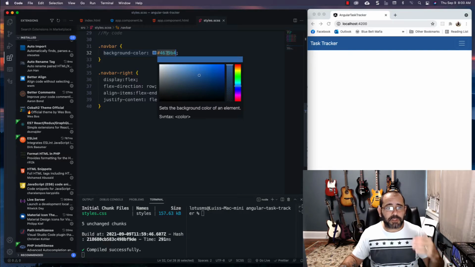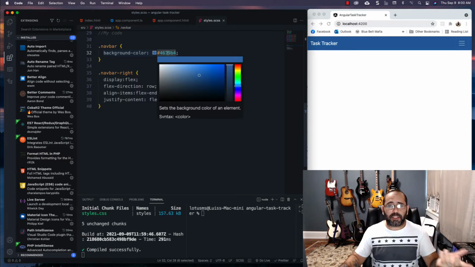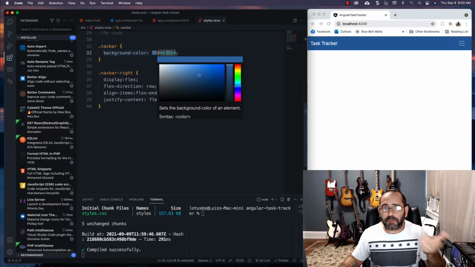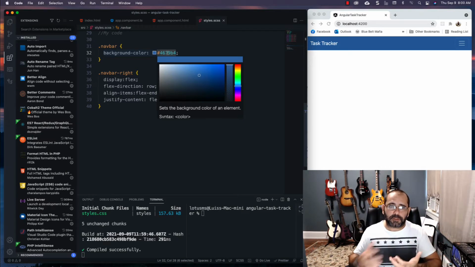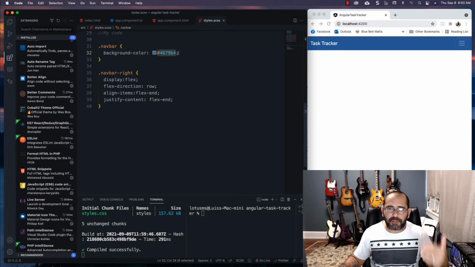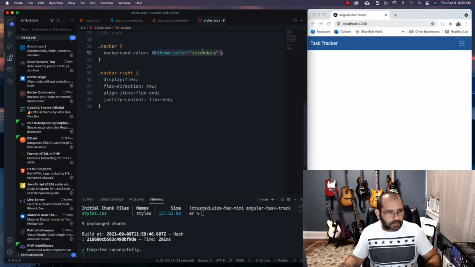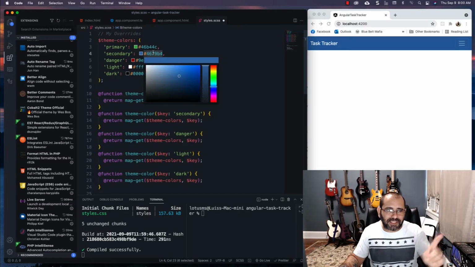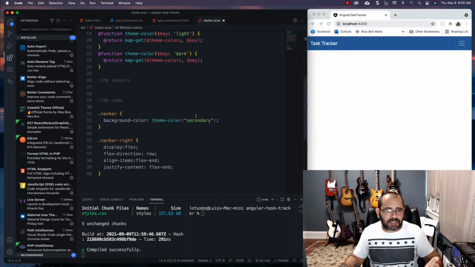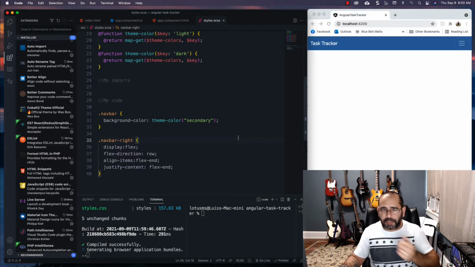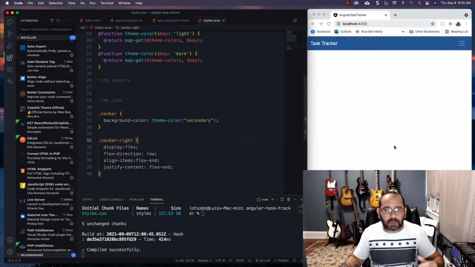And if for some reason your boss tells you tomorrow, hey, guess what, our client doesn't like that blue, he wants it a little lighter or a little darker, now you're going to have to change it everywhere. If you have something like this, then all you have to do is come over here and change it in this one place, and all of these will automatically point to that new color declaration that you made. And that's basically how it works.